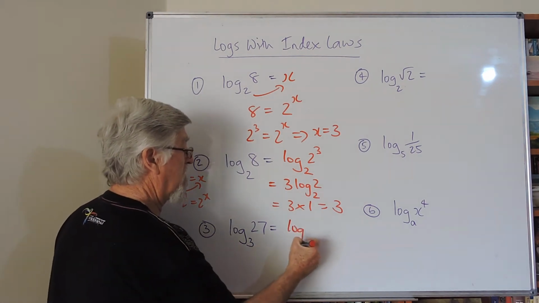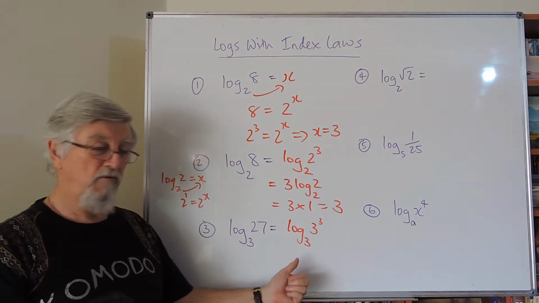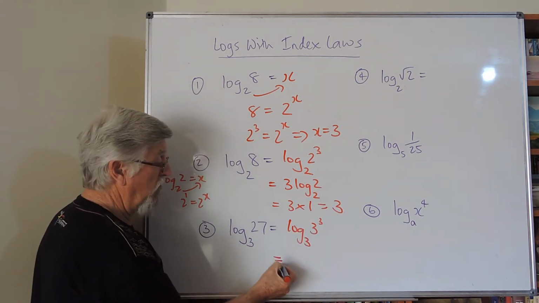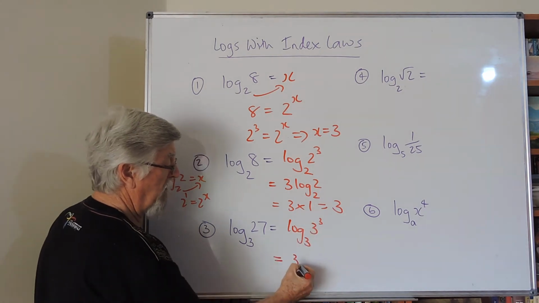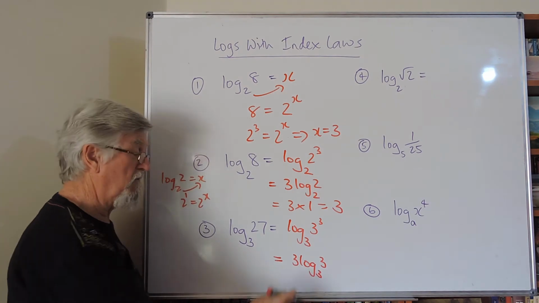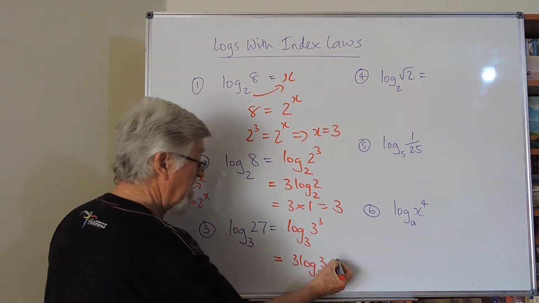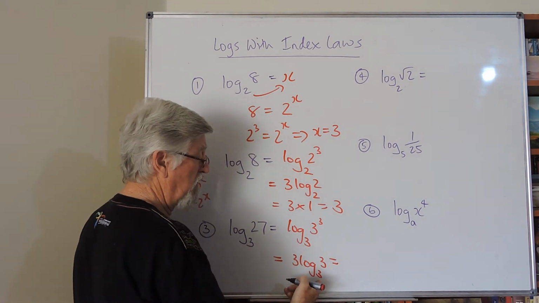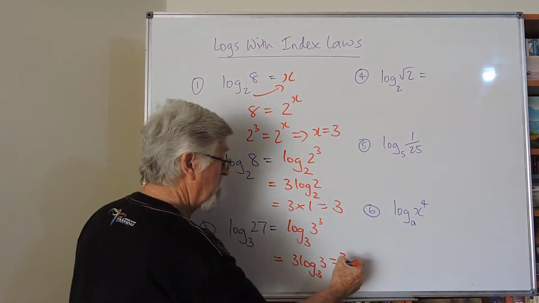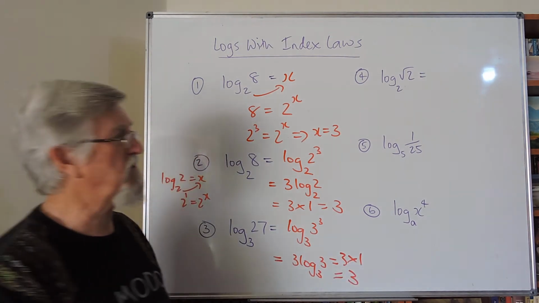So I could write 27 as 3 cubed. So 3 by 3 is 9, by 3 is 27. By the index law, I can write that 3 at the front as the log of 3 base 3 with a 3 out the front. Bit confusing having all the 3s. So that would be 3 times the log of 3, 3 to the what equals 3, it's 1. So that's just 3 times 1, which equals 3. Let's look at it when it gets a little bit harder.